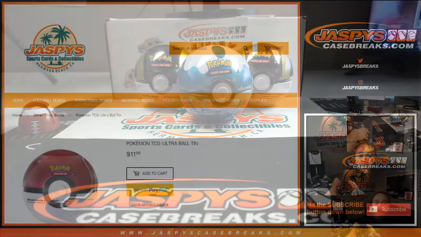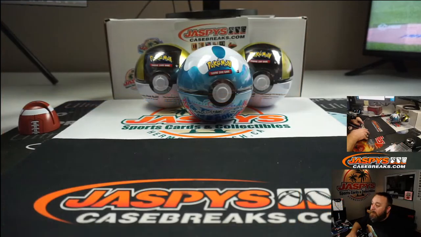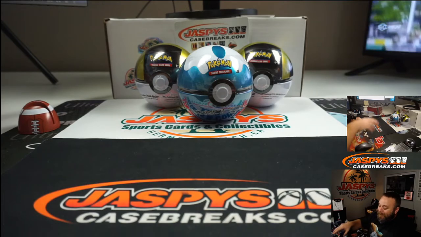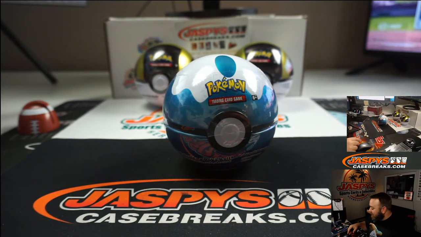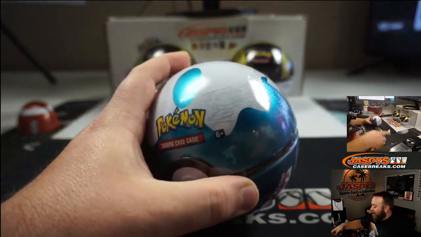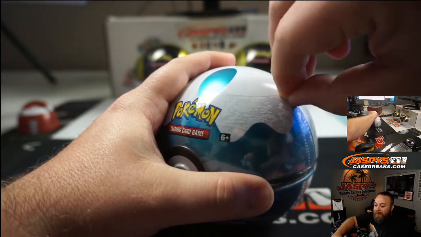Doing a personal break for Ayden of Pokemon TCG Ultra Ball Tins. We're going to be doing three of them for him. Good luck, Ayden. I'm going to need Joe's help regarding the good stuff in here. I'm sure we're going to find something nice.